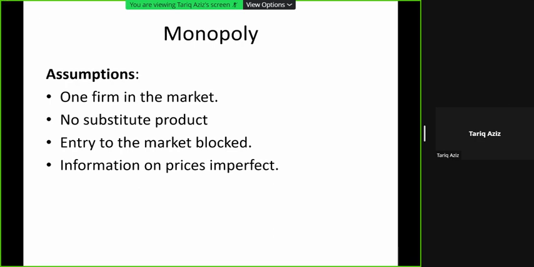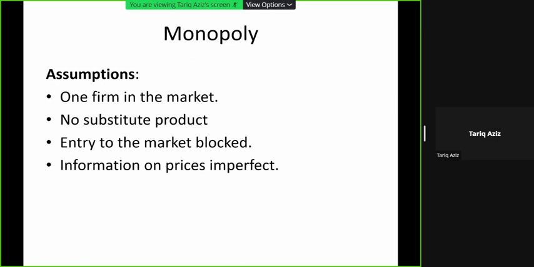So we are talking about market structure and how market structure can impact the cost and price, and as a result the profitability of different firms. So the nature of the industry, the structure of the industry also impacts the performance in terms of pricing and costs, because these are the two main things, the price and the cost, that determine the profitability, because profit is nothing but the difference between price and cost.